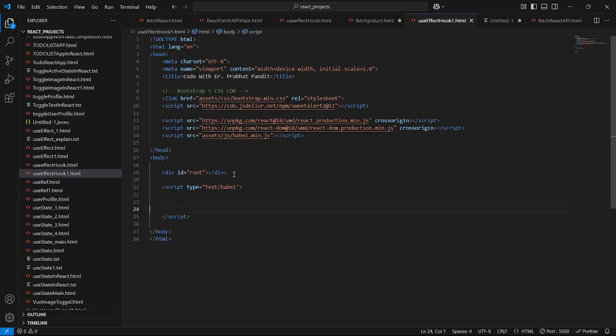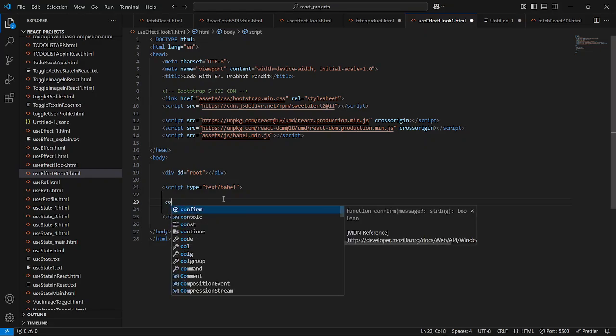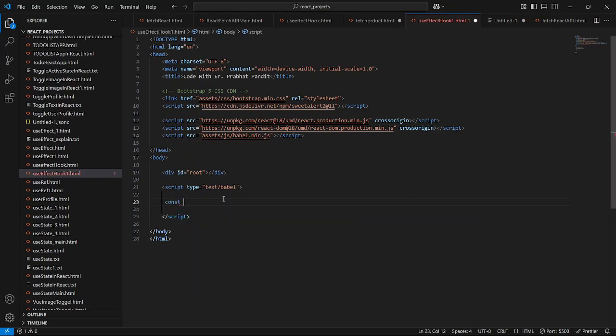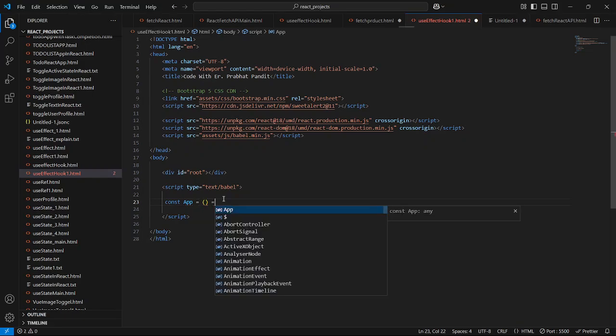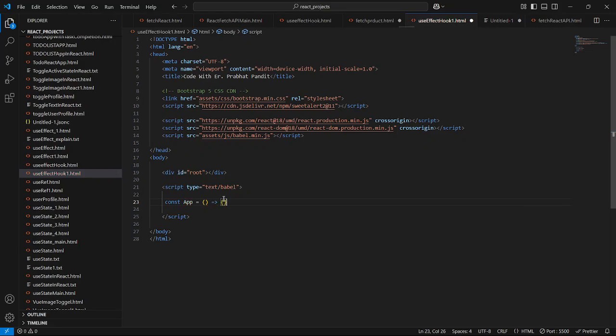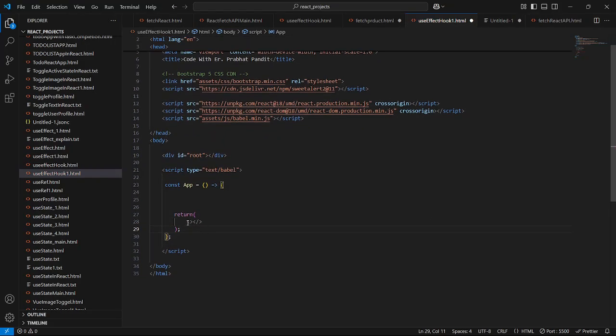Open this. So now, guys, first of all, I'm gonna create here one main component. Okay, so I'm gonna create here one const first. I'll say here App. Okay, like this. I'm gonna use here the arrow function like this. So close this. Okay, and now it is gonna return all the things also. So I'll say here return, and it is gonna take here one container div, or we can give the JSX fragments also like this. Okay, so guys, this is known as the JSX fragments also.